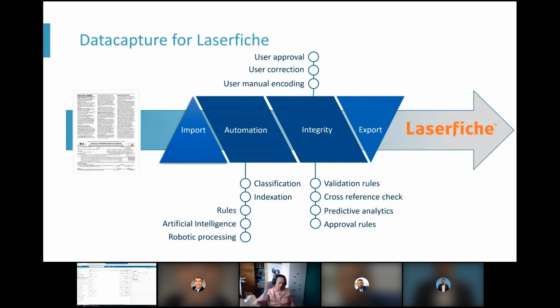And this check, you can also see in two different steps. The first step is an automatic validation based on validation rules. For instance, if you have an amount, then it's logical that an amount is a number and not a word. It might be that you have a social security number. You can do a lookup in a database to make sure that the social security number exists. If there is a match with a name, you can do cross-reference checks.